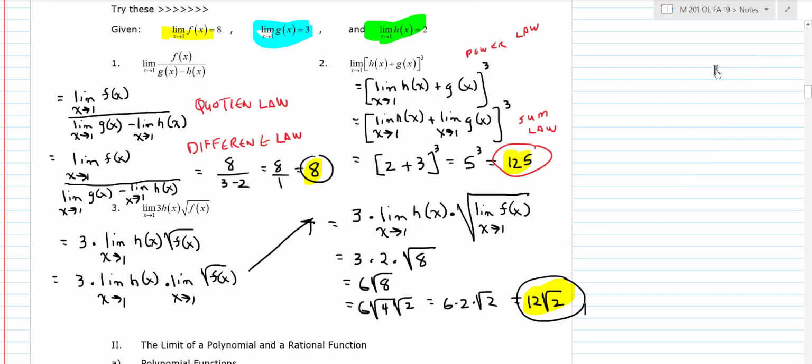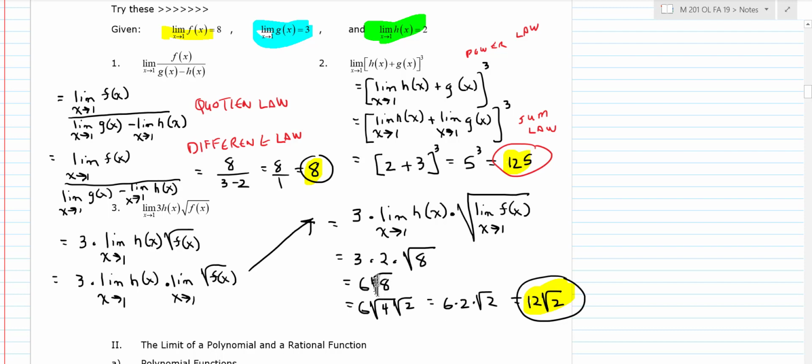Okay, so I'll have you go ahead and check your answers, see if you got everything right on here. So I got 8 on the first one, 125 on the next one. Now those two right there you can do in your head, and again I realize that, but you want to make sure you're writing out your steps the way I'm trying to show you so that you learn your limit laws effectively. The next one, some of you may have got down to 6 root 8 and didn't finish.